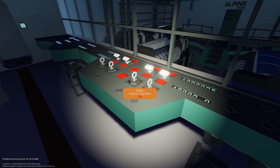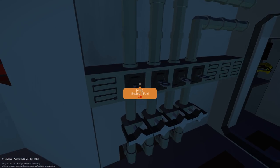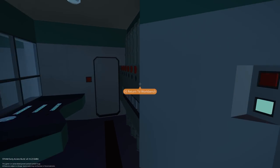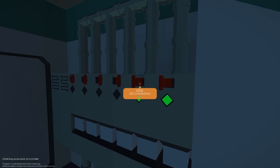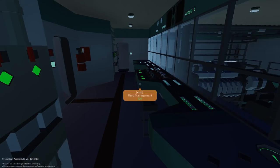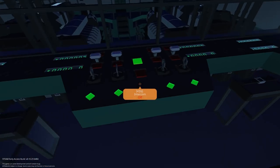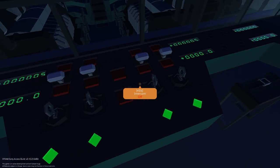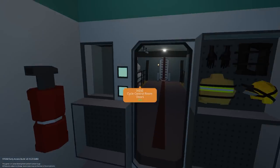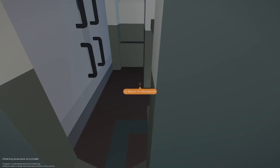Going back up to the controls — engine throttles, fire systems, fuel pumps. Let's get all those on. We have fuel management and breakers to switch on. Intercom monitors — let's get the monitors on so we can see everything. Ignition and throttles we'll leave for now. I like how the doors interlock so you can't flood that area.